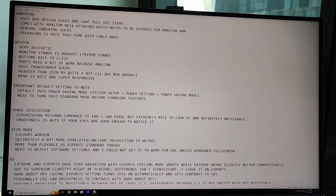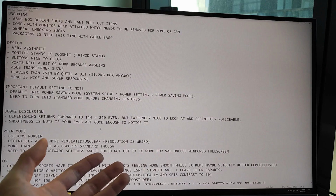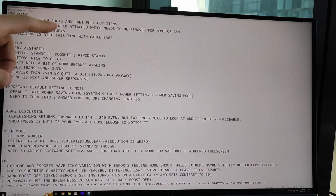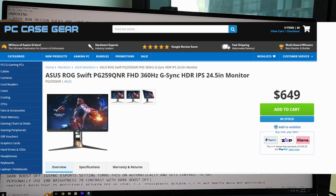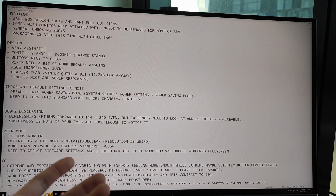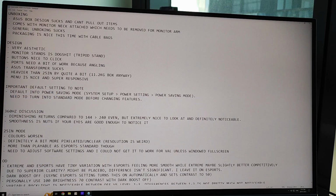They're also being replaced soon by the 540s. With that being said, if you are curious for 360Hz, you could try get the monitor I had at the back, so get the 1080p 25-inch 360Hz ones. That exact model is currently on sale at PC K-Scare until they run out of stock, because it's not being restocked in Australia since the 540 is coming out, and that's replacing that. And I think similar situations will occur for all the other brands soon as well when 540 becomes the new mainstream. This, however, should still be readily available, especially considering it's not even available in Australia yet.